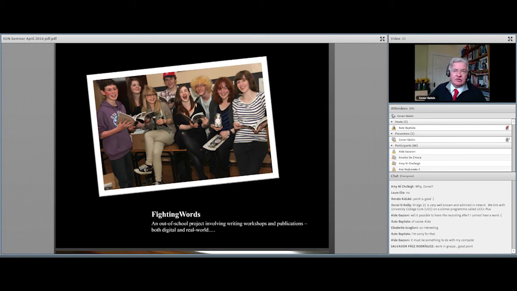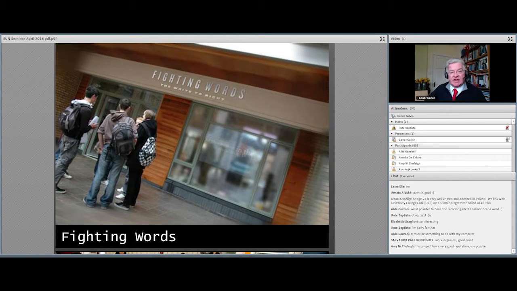Now, people will challenge me a little bit on this. It's not a really poor place in that sense, but it is starved of resources and facilities. The only thing it has locally is a very, very large football stadium. So they set this up. They called it Fighting Words. They got a number of grants and so on from arts bodies and from individual writers, but much, much more importantly, they got their time.